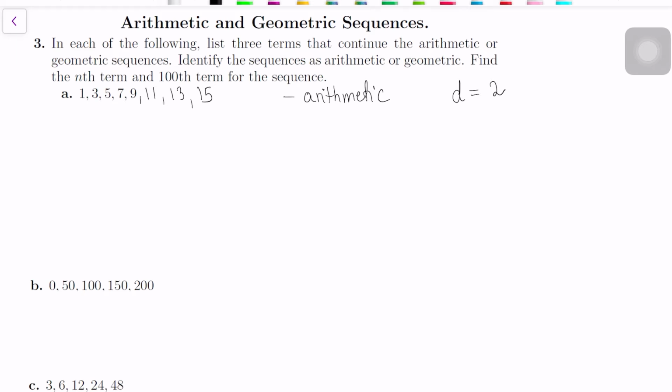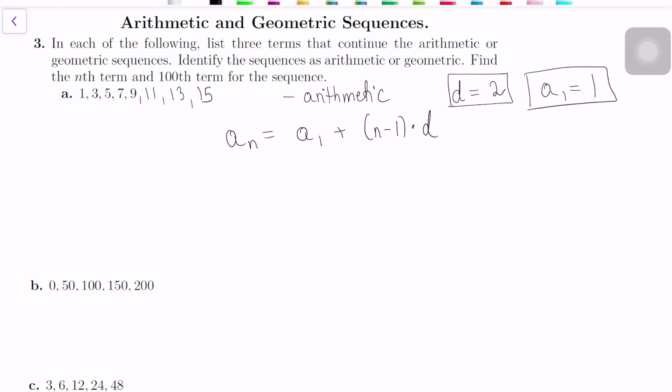And finally, I know for an arithmetic sequence, the formula for an is, I'm going to write it down, a1 plus n minus 1 times the difference, right? So remember, you're moving from the first term, n minus 1 times the difference to get to the nth term. Okay, so if I know the difference, which I do, it's 2, and if I know a1, the first term, which is 1, then I can come up with that formula, 1 plus n minus 1 times 2. And I would like you to simplify it.